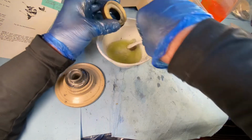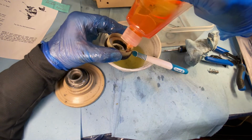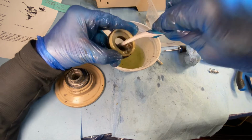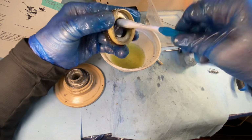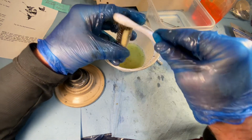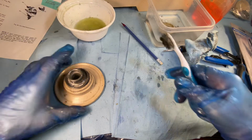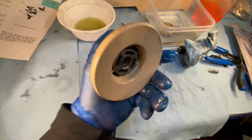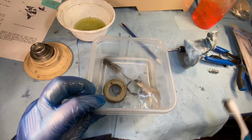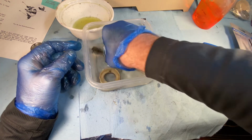Oh yeah, the brush is good because it really allows me to get in there. More dishwashing liquid. Yeah, the glory and glamour of restoration. So there we go with the soap and water. I will wash that separately. I guess I could do it right now, but wait, I want to get these parts done for now. That can go in there.